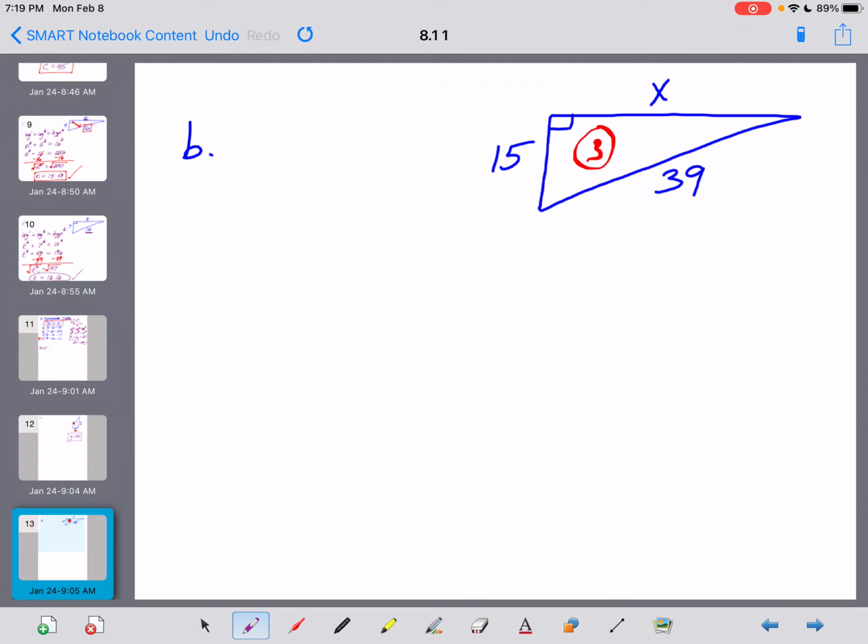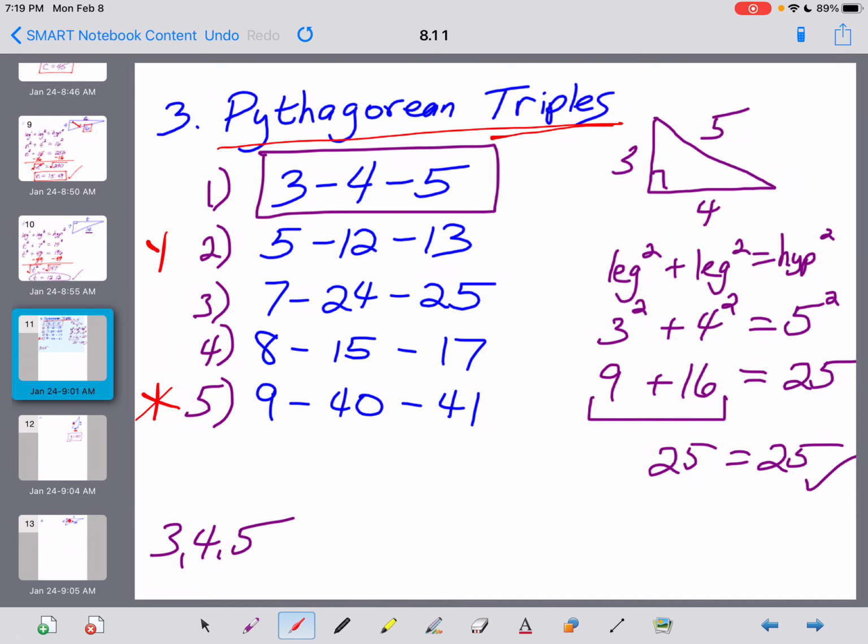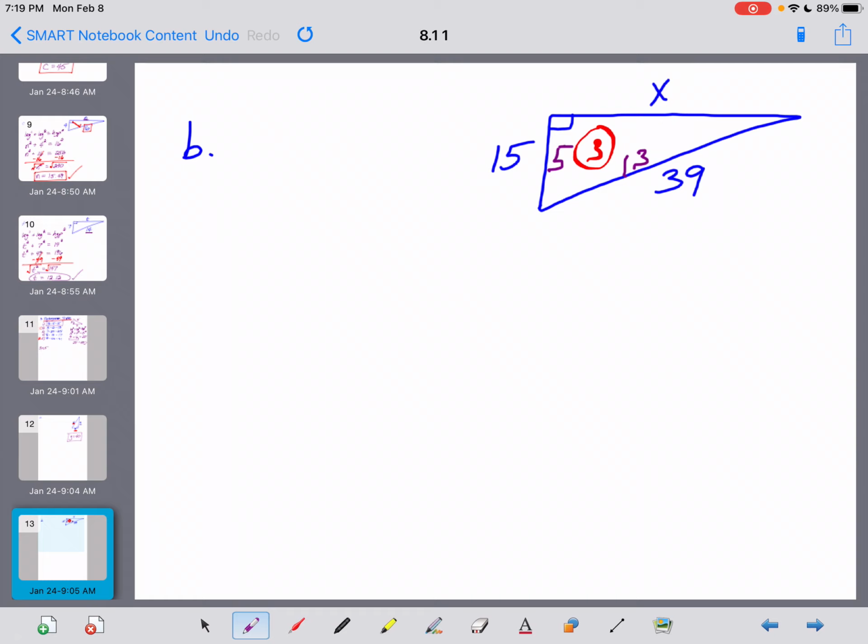And now what we're going to do is divide that 3 out from each of the 2 numbers that we were given. 15 divided by 3 is 5, so I like to write that inside the triangle, but next to the 15. 39 divided by 3 is 13, so that's going to go right here. And now, if we focus on the purple numbers, there's a leg of 5 and a hypotenuse of 13. That is a 5, 12, 13 Pythagorean triple. So what's missing is the 12, but you've got to be careful about where you put that. The 5 and the 13 are written inside the triangle, so I'm not saying that x is 12. I'm saying that this little piece right here, I would write a 12 out on the outside.